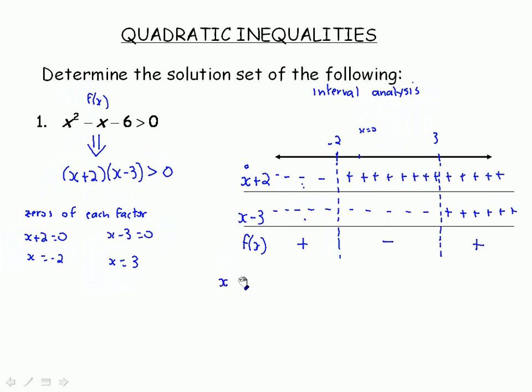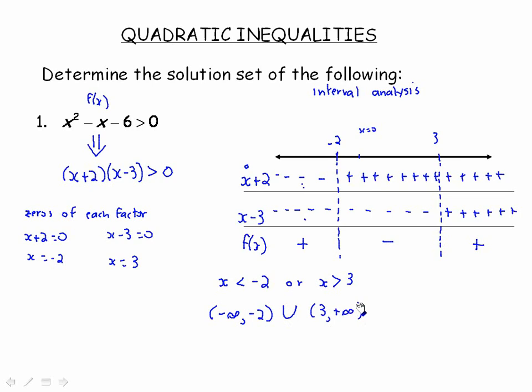So we end up with this statement. The answer to the question is x is less than -2, or x is greater than 3. So in interval notation, which I haven't been doing for a while, -infinity to -2, open, in union with 3 to positive infinity. And you do not need to check these ones. It all comes out in the interval analysis.